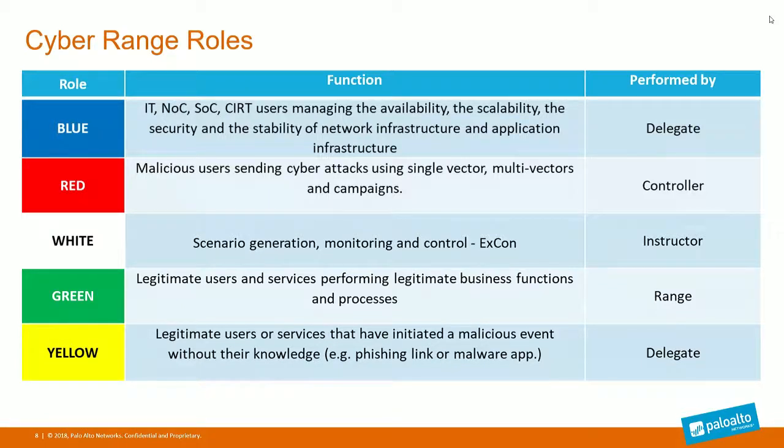The green team is really the range itself. It's going to be providing that legitimate user experience, the legitimate traffic that I talked about, performing the services like the AD or LDAP integration and other business functions that would normally be going on within your legitimate network. And then there's the yellow team, which again is a student themselves. These are the people that are just going to click on some of the malicious links that are going to generate some of that malicious traffic, as well as what our red team is producing. So that's the way the roles are set up in our particular classroom.